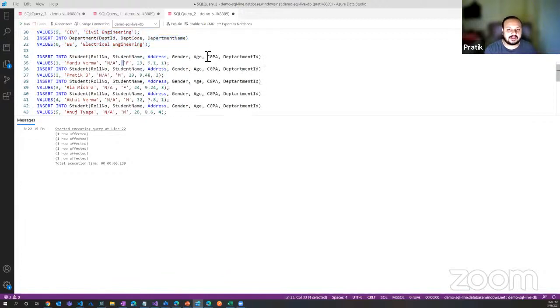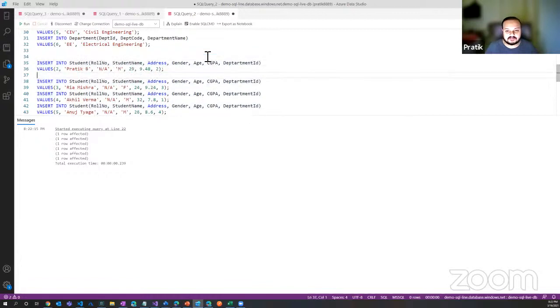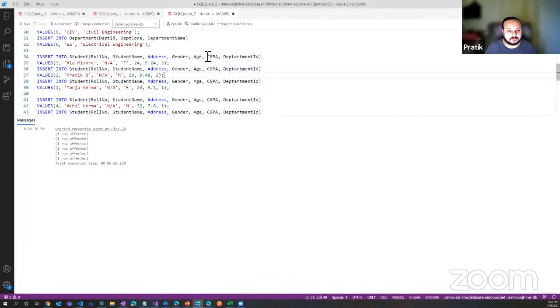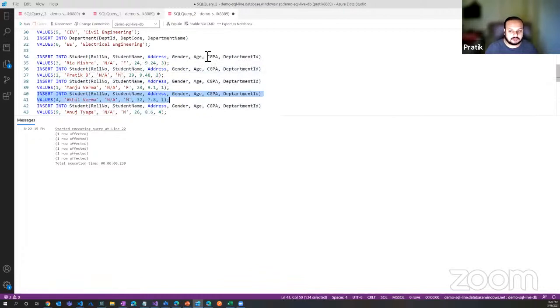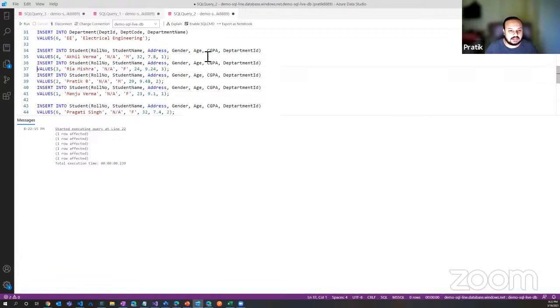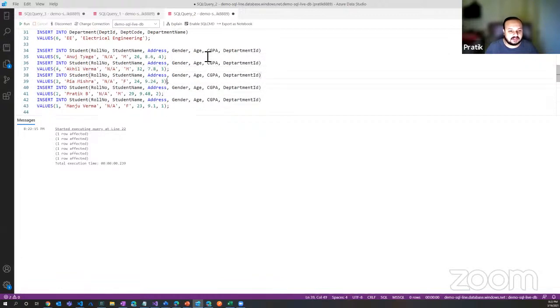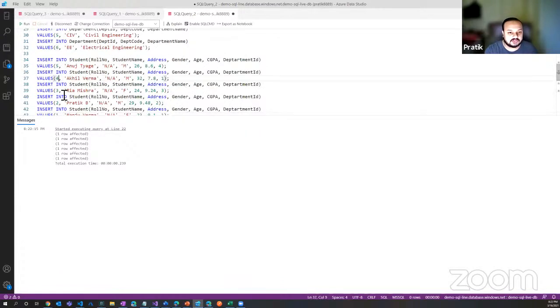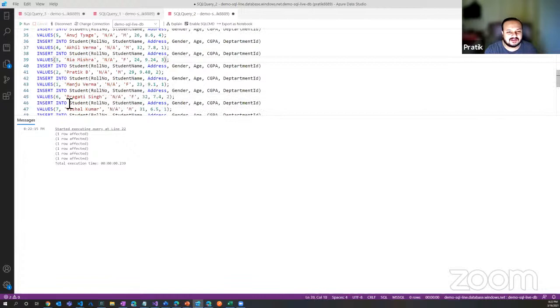Now, when I'm inserting data into the student table, I'm going to do something interesting. I'm going to insert in different orders, because I'm just trying to play around with the roll numbers. You see, I'm inserting roll number 5 first, then roll number 4, then 3, then 2, then 1, then 6. So it is actually in haphazard order. There is no specific order for it.